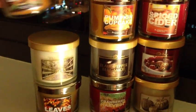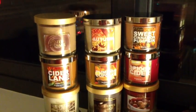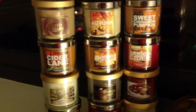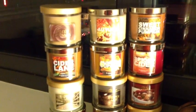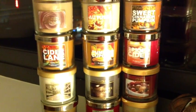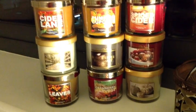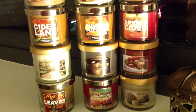So again, I've made this super long for not a lot of new scents here. But I thank you for sticking around. I may do another video in the next couple of days comparing some of these to past scents and some old test scents and things like that. And I'll let you know. I might also try to burn another one to see if we have some luck with the single wicks, which would be great if they end up burning well.